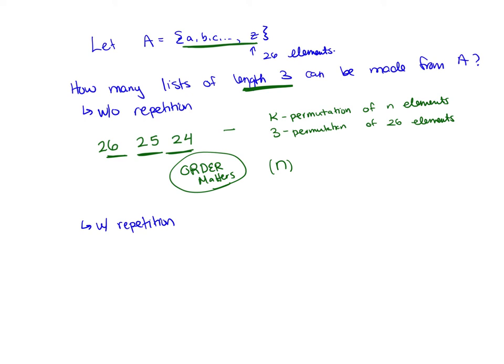And the number of ways to count this is just going to be n times n minus 1 all the way down until you have K items total here. So I end up subtracting away n minus K minus 1. Because if I think, that's 1. I'll have 2 all the way up to K minus 1. And then this will be my Kth item here. So I do have those K different items.